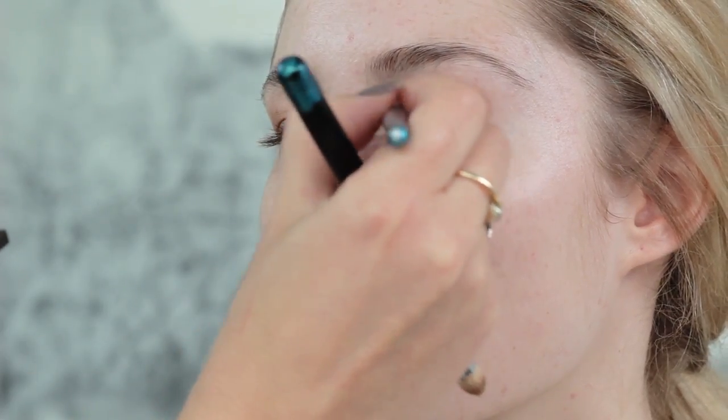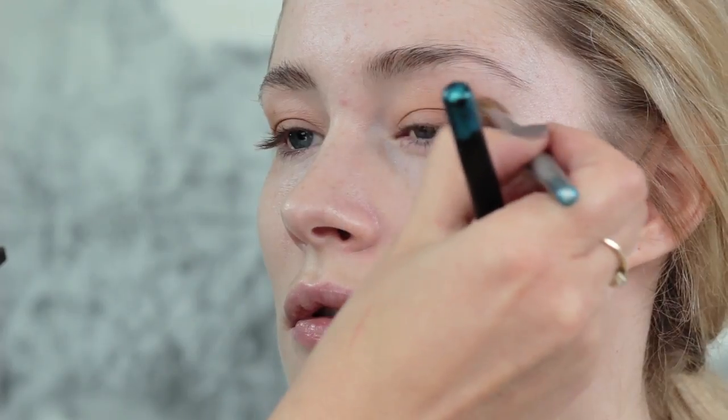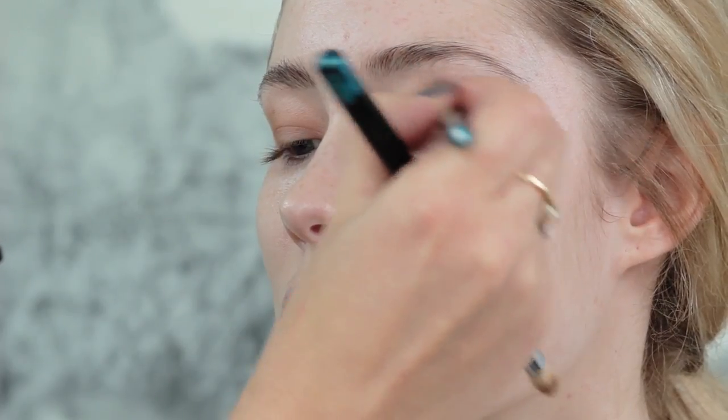I use my fluffy eyeshadow brush just to start to blend those colours in and create some depth towards that outer corner. So my fourth colour is again a shade darker.